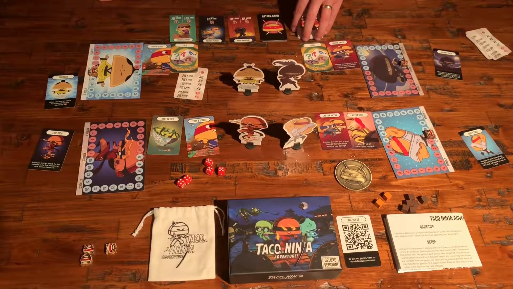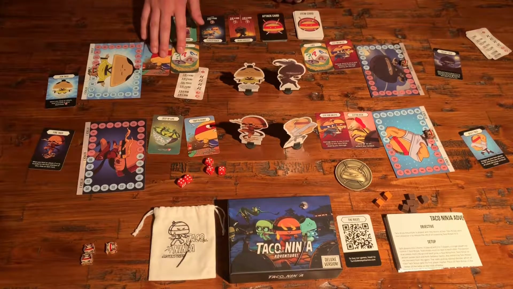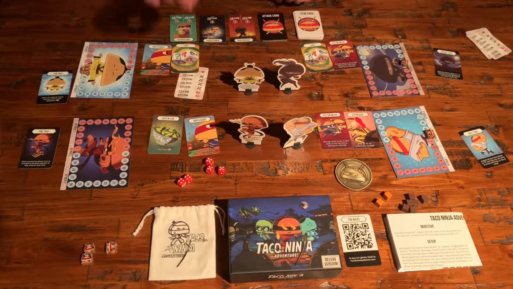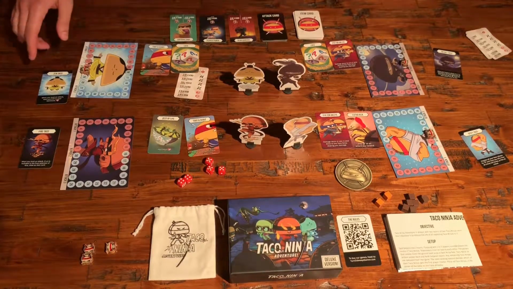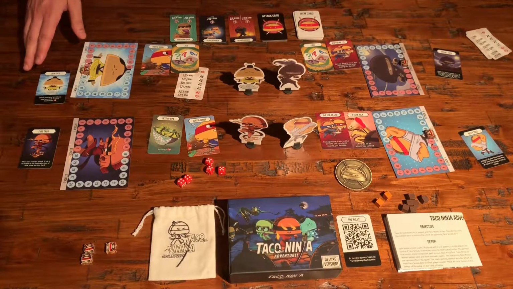So let's play a couple rounds because you pretty much have the basics of the rules here, and we'll kind of give you a feel for what the game looks like. But before we do that, let's talk about special abilities, and I'll just highlight this briefly because there's other abilities over here that you're not going to see.